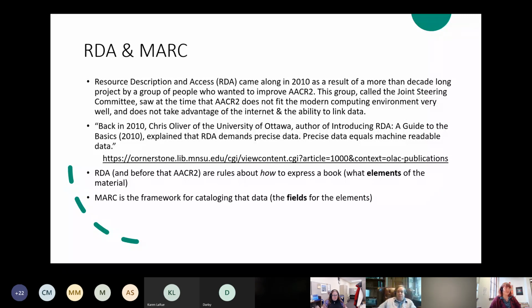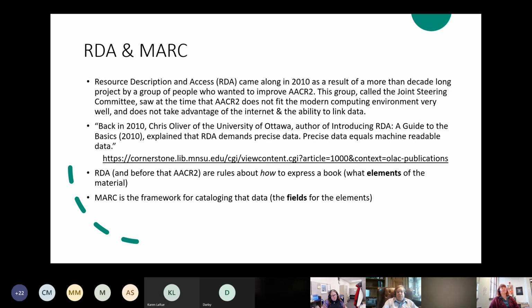This is a very brief overview today. We get a little bit more into the history in the CE class for the certification program. So I'm definitely abridging all of this information today. But basically, these rules that were previously put in place for cataloging really didn't take advantage of the internet and the fact that we can link data. We can tie things together in different ways because it's all digital.